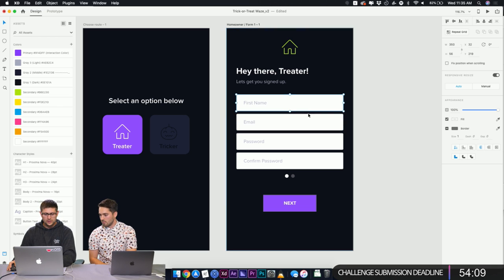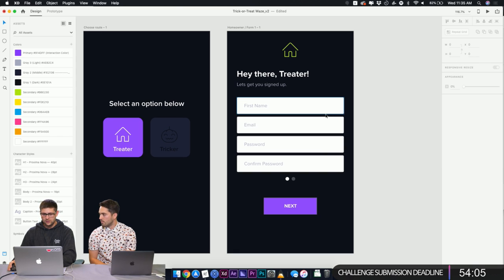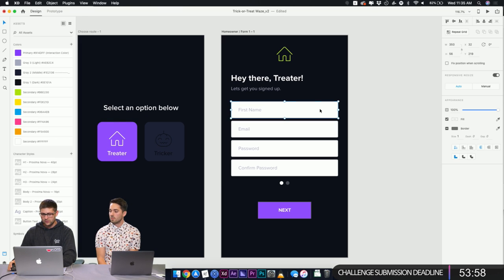Obviously, there's probably always going to be a few questions here and there. But I think that just makes it a real easy way to share it and keep things updated. Yeah, and I think you can even include the assets when you publish design specs. Yep, which is cool.